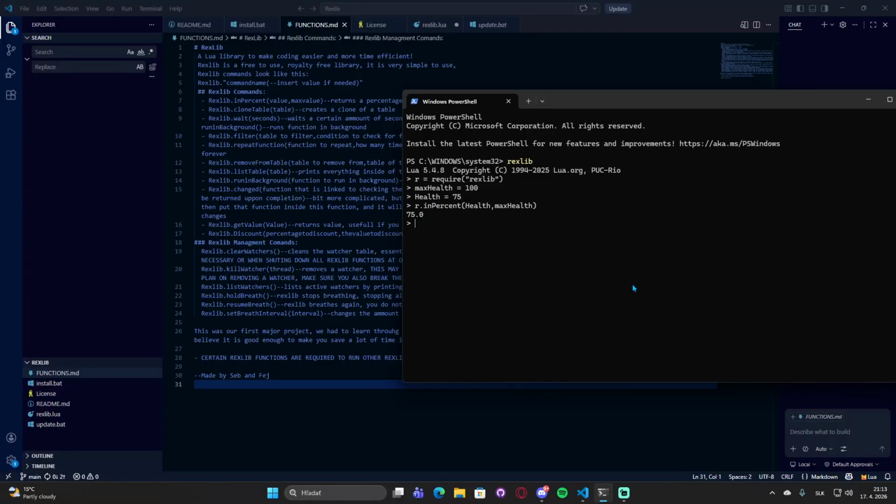Next, the function is clone table. Also really simple. Let's say we have a table, so t is equal to this, and let's just say in the table we have an apple and the monkey. Now normally you cannot clone a table or deep clone a table easily in Lua.